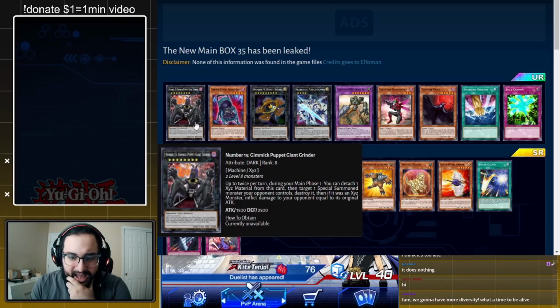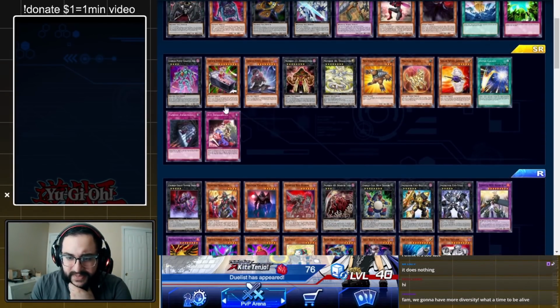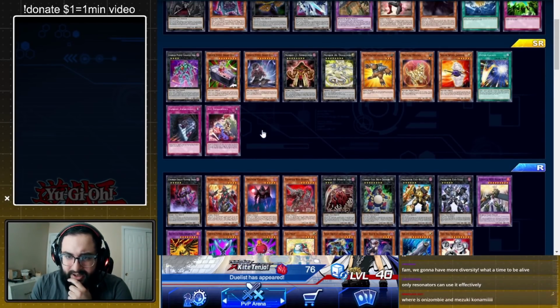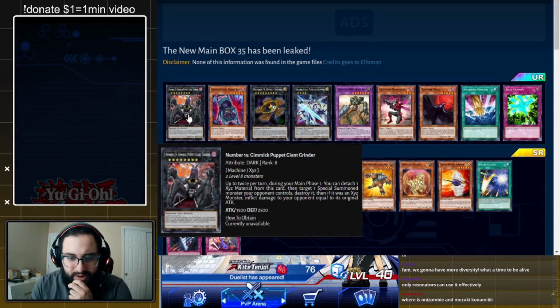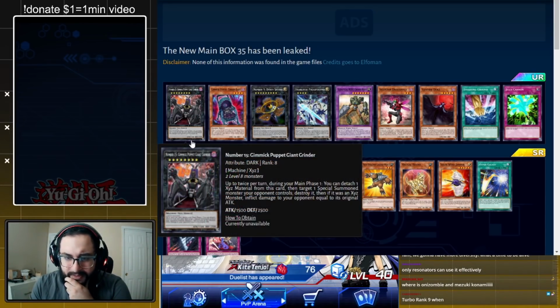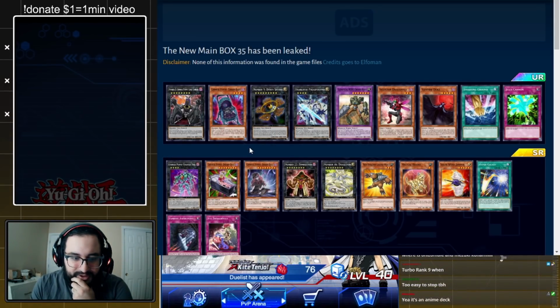And people are gonna have to start packing removal basically just to get rid of this thing. Other than that, you have the Gimmick Puppets. Gimmick Puppets seem really cool. They're giving us a ton of them, and they all have crazy synergy, discard, summon. So I'm pretty excited. Looks like another Xyz archetype with the Gimmick Puppets, and I believe it's an anime deck. Someone can correct me if I'm wrong on that. So we might get a Skill to go along with it. Hopefully, pray, because the Skills usually end up saving decks like this.